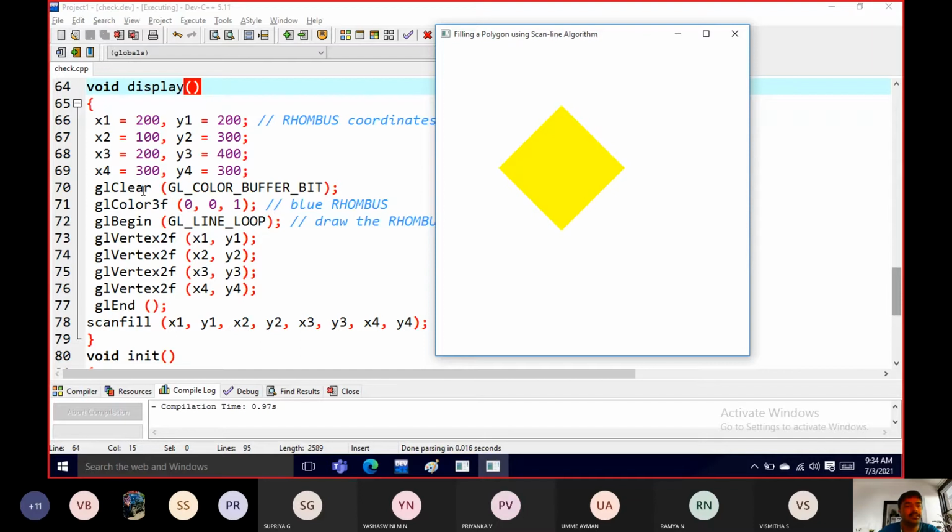Fine. So glClear refers to clearing the previous color which we had. We were dealing with the white color. One more thing the students do is, if they miss out this particular statement clearing the buffer bit, it will draw whatever we drew in the previous one. We took which color?